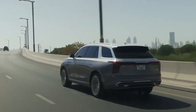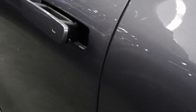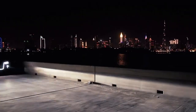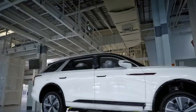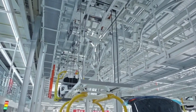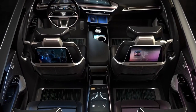At the rear, LED taillights gracefully wrap around the E-HS9, giving it a bold and distinctive appearance, along with a high-mounted brake light. When activated, the lights create a memorable and visually stunning light display. The door handles are unique — known as inductive hidden door handles, they automatically pop up, showcasing cutting-edge technology. The E-HS9 rolls on substantial 21 or 22-inch wheels and features rear privacy glass, a power-operated trunk, and sleek side mirrors.